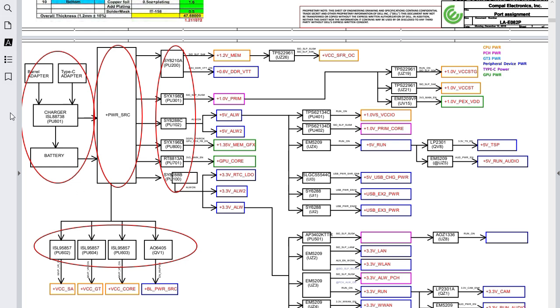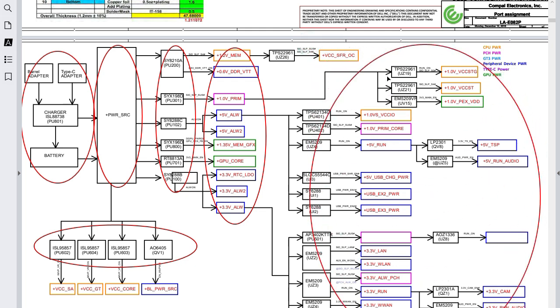The first section is the source, where we have the adapter and the battery, the main power. Based on this power, we will get all these powers, but of course we have other main power, which is the plus 3.3 volt and 5 volt always. Then we have controllers, and then we will get powers. These are main powers, and over here we have secondary power, because all these powers are based on this, especially plus 3.3 volt and plus 5 volts.